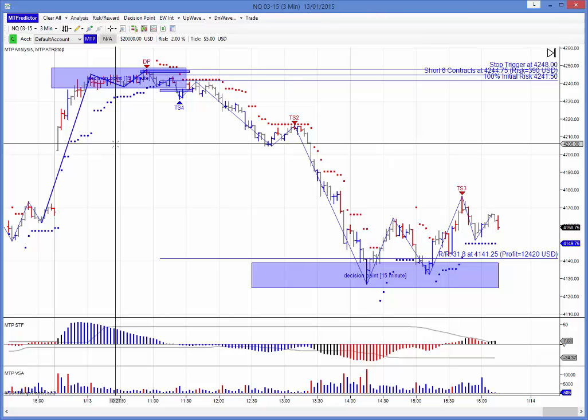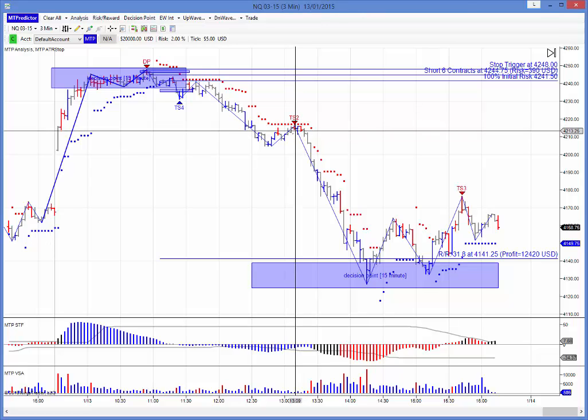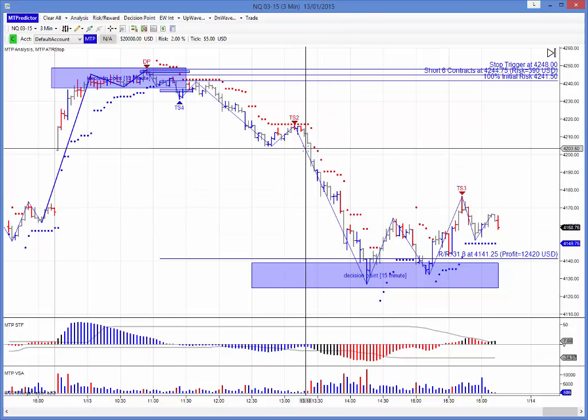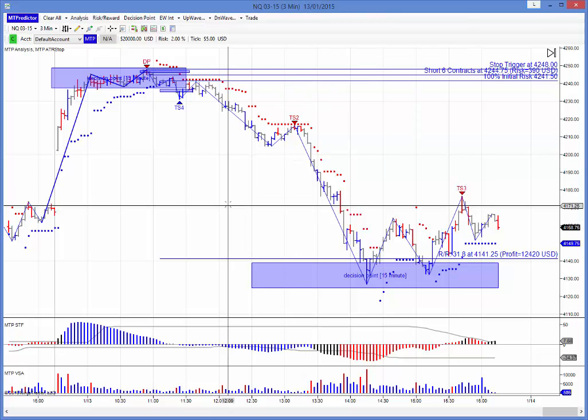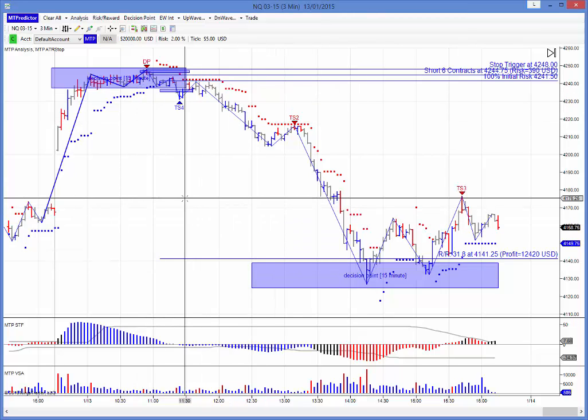And this is just not me saying this. I've had loads of emails from our customers coming in also reporting of some great trades that they actually did themselves. One guy called Greg said he actually took this TS2 sell here, ran it down, and he actually made an 18R profit on his own trading account as well. So it's nice to see MTPredictor customers making use of this analysis and making some lovely profits on their own accounts as well.